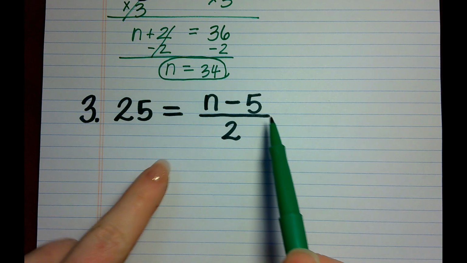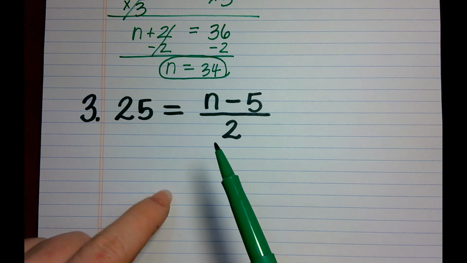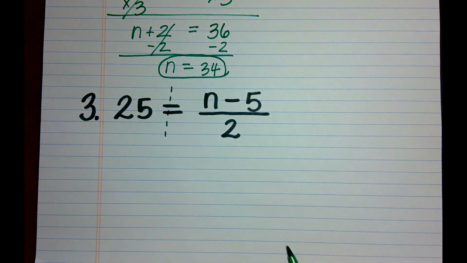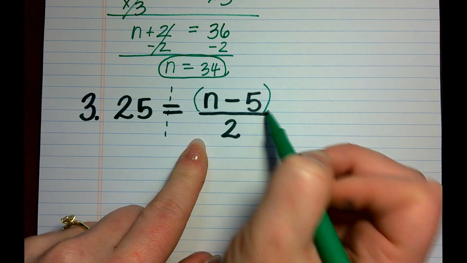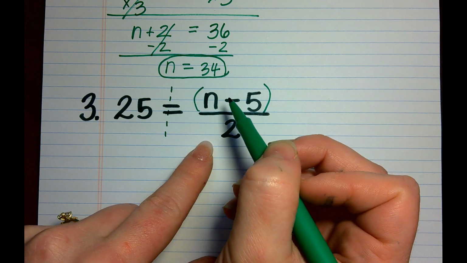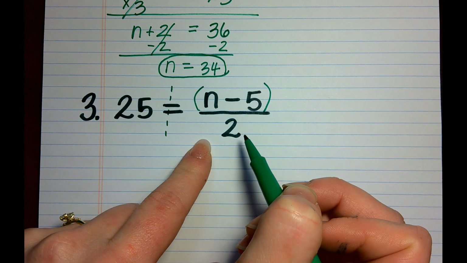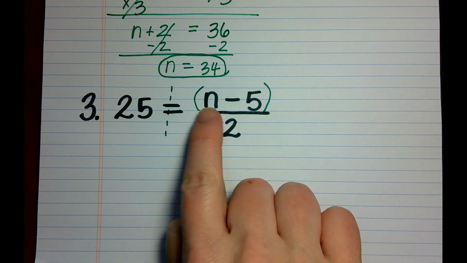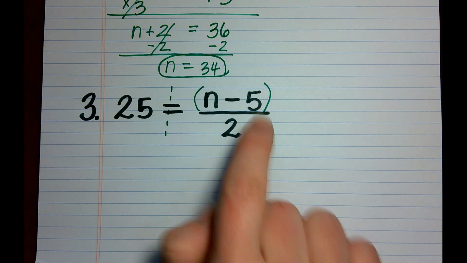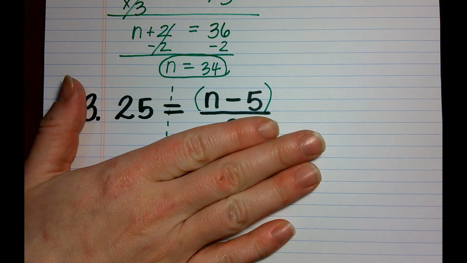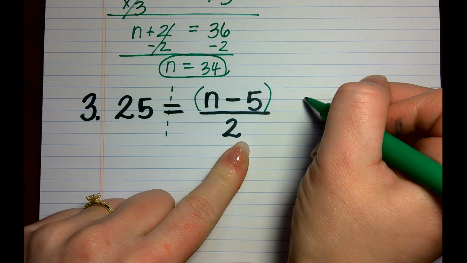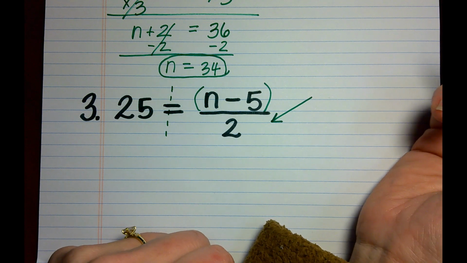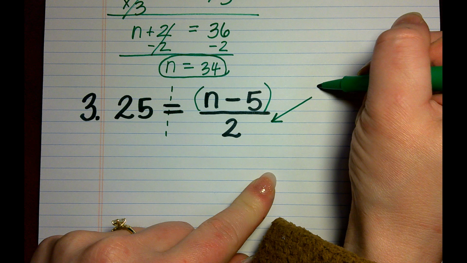So, when we have an equation where one side of the equation, remember our sides are separated by that equal sign, one side over here, this n minus 5, this whole side of the equation is getting divided by 2. We have n minus 5 divided by 2. We cannot touch the top part of this, n minus 5, until we get rid of this divided by 2, okay? So, we need to get rid of the fraction. I don't like fractions. I'm sure you guys don't either. Let's get rid of the fraction first.